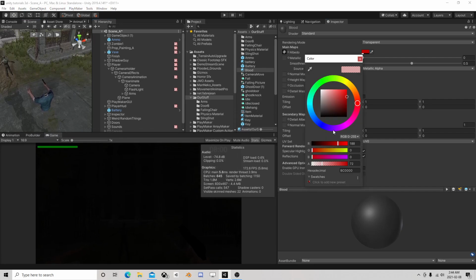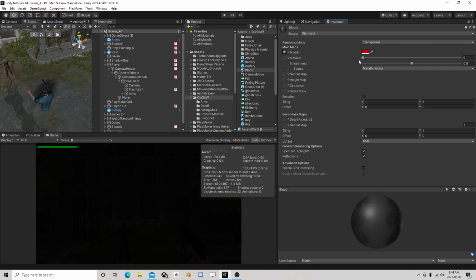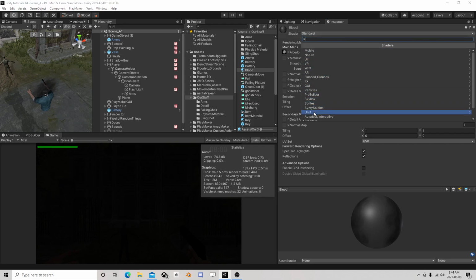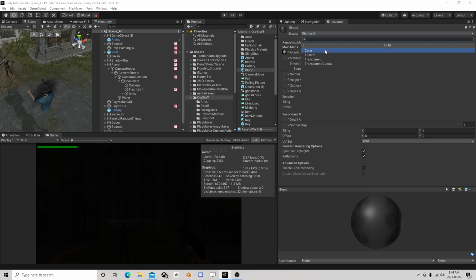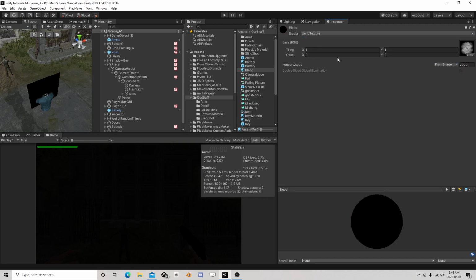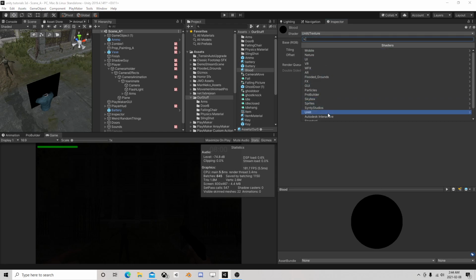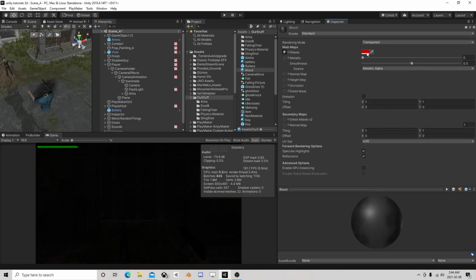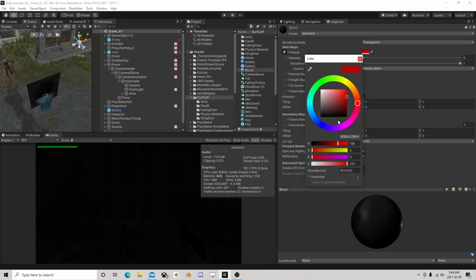Alright, so let's go up. I'm going to make this an unlit color. No, unlit texture. No. Alpha, albedo. Alright, where is this thing?